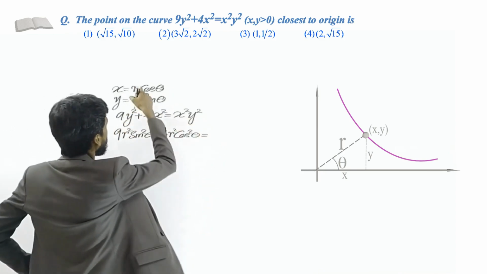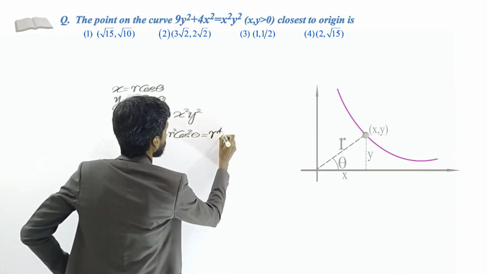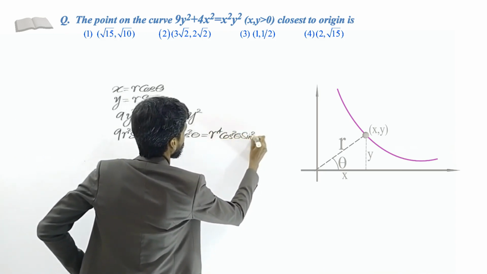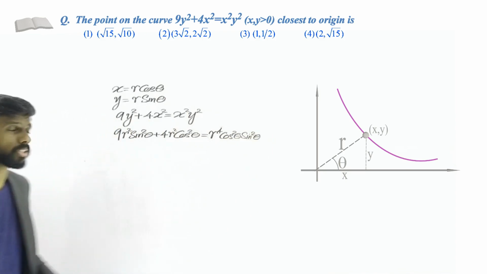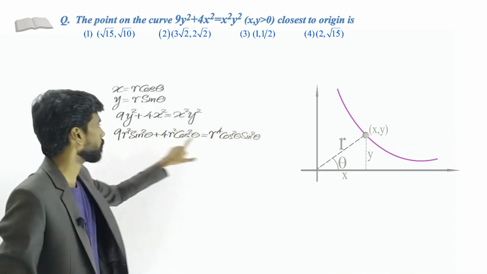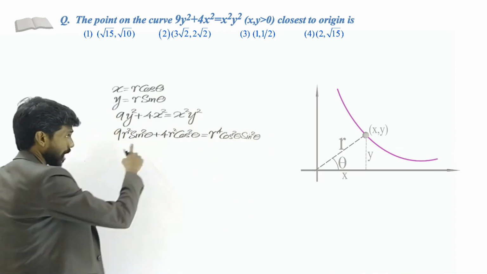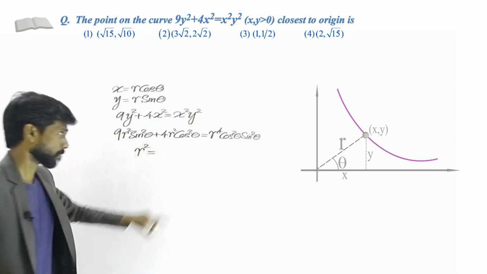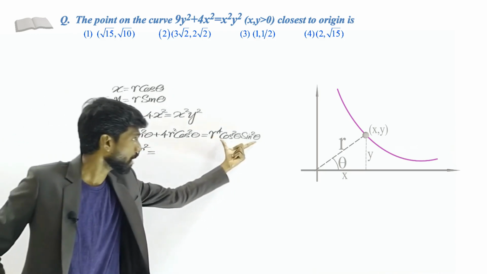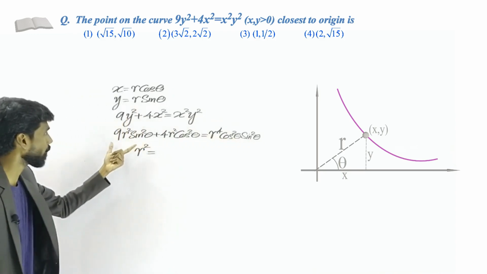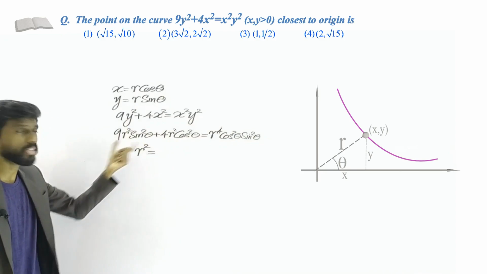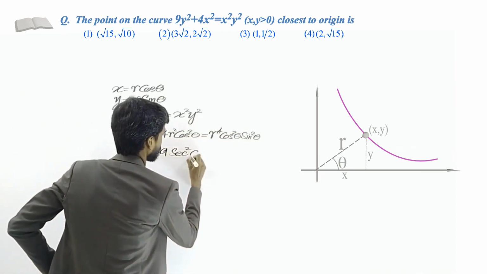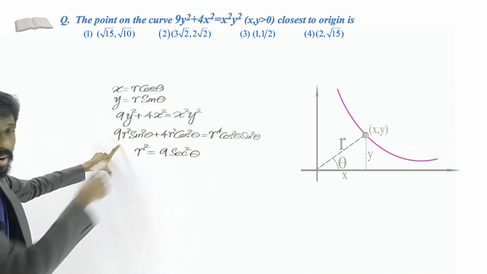Alright, so that means r squared times r squared, so r to the power 4 cos squared theta sine squared theta. Okay, so this is the relation. Now we can divide by this r squared, so that gets cancelled, and we'll get the value of r squared from this. So what is the value of r squared? Now divide by cos squared theta sine squared theta, so one sine squared theta gets cancelled, so 1 divided by cos squared theta, that will be 9 secant squared theta, after dividing by the right hand side.